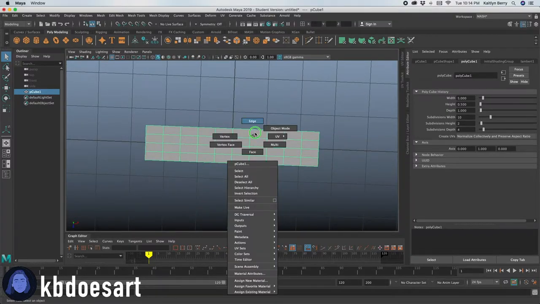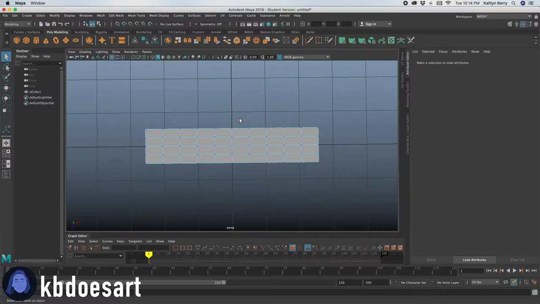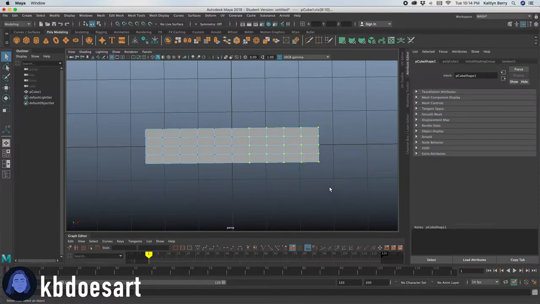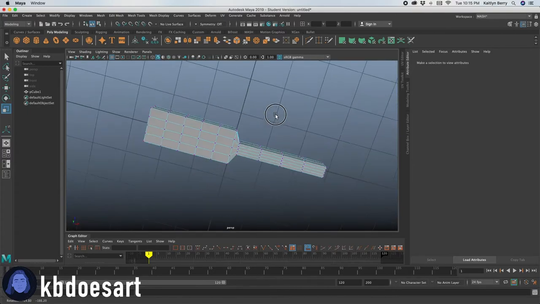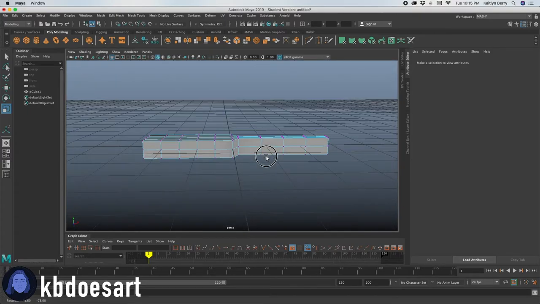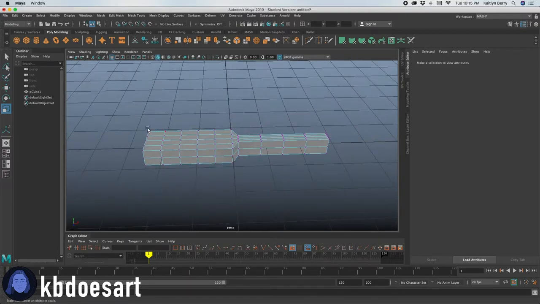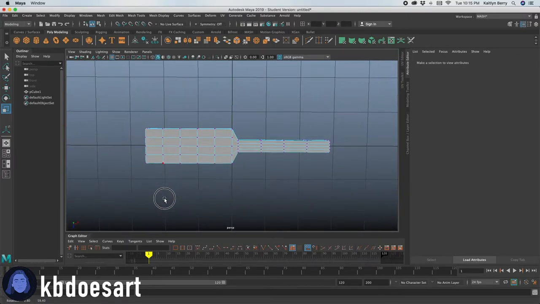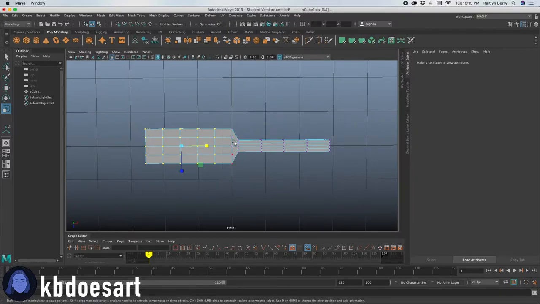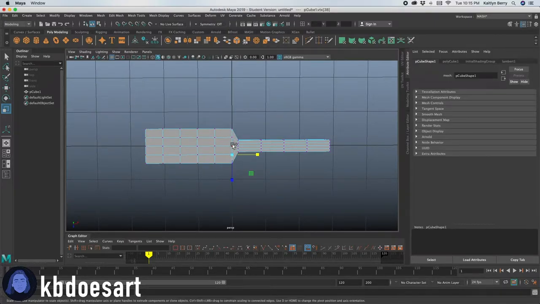Now that we've got this, let's start with that handle. Go into vertex mode, select this bottom half of vertices, click R, and scale them in a bit and then just scale them up, so we get a little bit more of a handle type. And then for these, we're going to form the simple shape of a spoon. I'm going to click on one of the points and then double click on the next point, and then you can scale them however you need to.